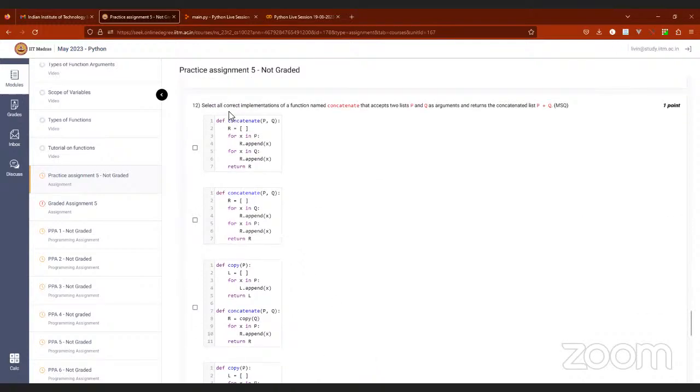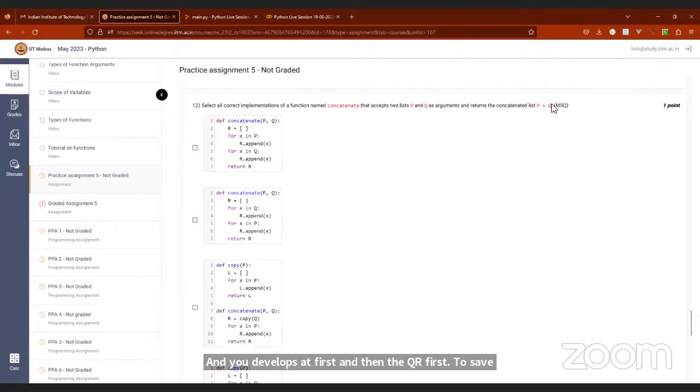Let's go here. The function concatenates two lists and returns P plus Q, so we have to check the implementations. We are creating a new list R here and putting every element from P there, and then every element from Q there. That's similar to joining P and Q: the elements of P are added first, and then those of Q, which is the same as this, and we are returning R. Okay, so everything works right here.